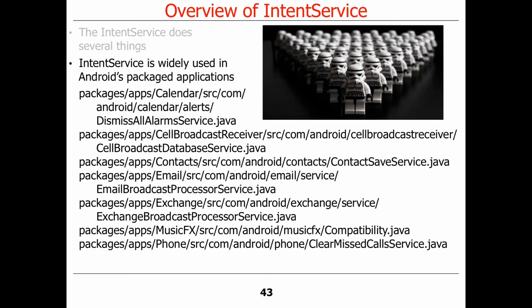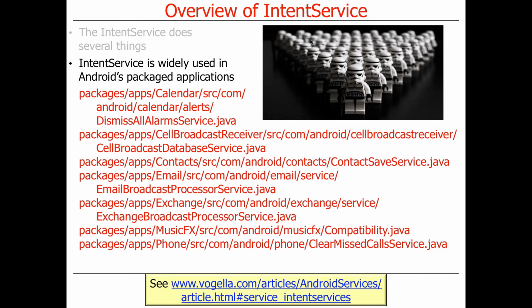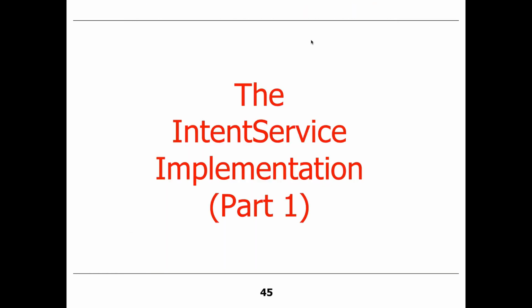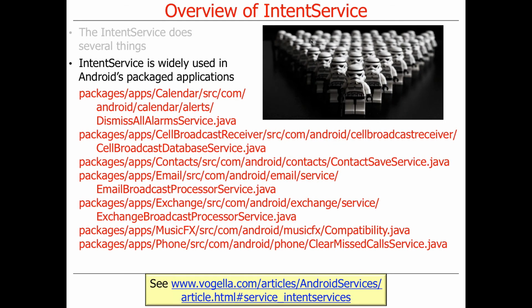Here is a bunch of places that use intent service. You can see there's lots of places that use intent service in Android. So if we wanted to use it for the download image service for our assignment 3, instead of extending service, you would extend intent service at the top, and all that stuff is done for you, and it's all hidden magically in the implementation.